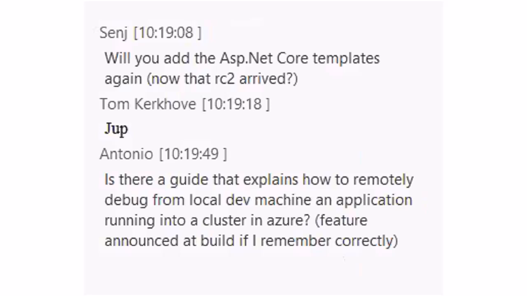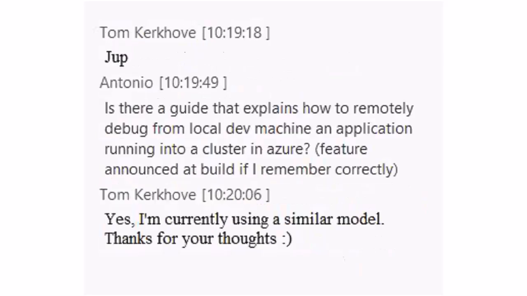So the question on ASP.NET Core, we heard that RC2 shipped. We do actually have a template that'll be in the SDK that comes out hopefully next week that will bring back the same ASP.NET functionality that we had with the RC1 template as part of the preview, enabling you to build a web application or web service based on ASP.NET Core and run it inside a Service Fabric application. So that'll be there in the next SDK refresh. Yeah, that's going to be pretty exciting, having ASP.NET Core as the latest version that you can deploy in Service Fabric clusters.